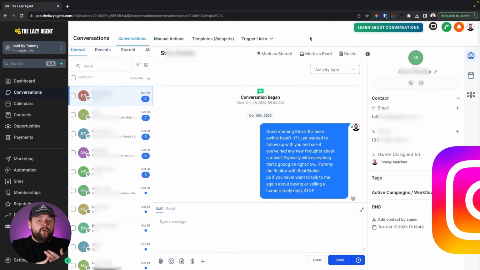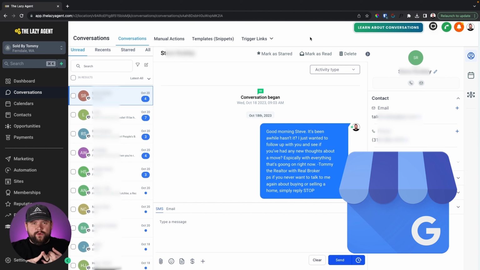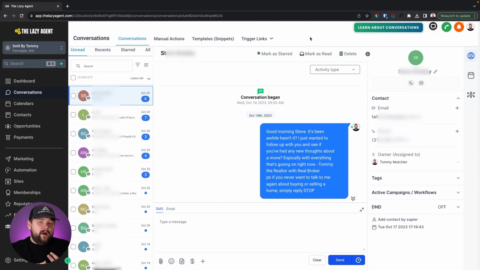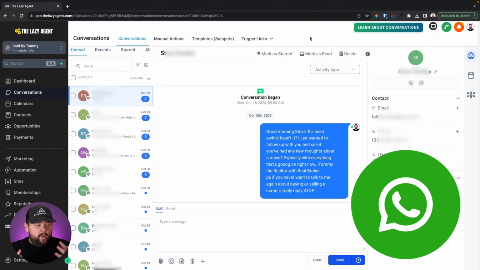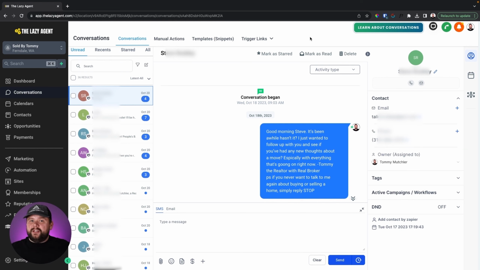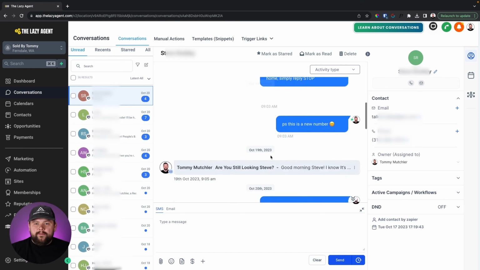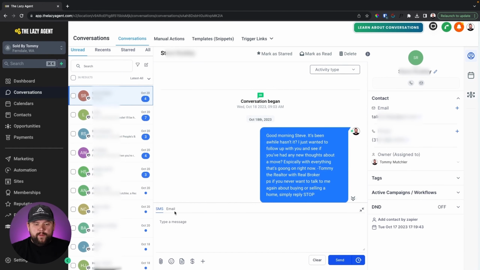And you're going to see your Google My Business. So anyone that talks to you over Google My Business and messages you, you're going to be notified right here and see those conversations. Additionally, WhatsApp. I know a lot of people like to use WhatsApp. And if that's you, you can use it inside of our Magic Inbox and you can see the entire conversation. So you can see everything right here. You'll be able to designate only what accounts are connected. You'll see right here. So right now we just got SMS and email. But if someone's going to talk to you over Instagram or Facebook or WhatsApp or Google My Business, you would see multiple tabs here.